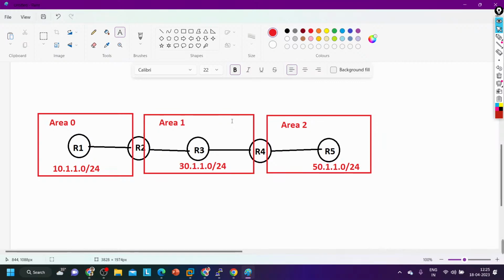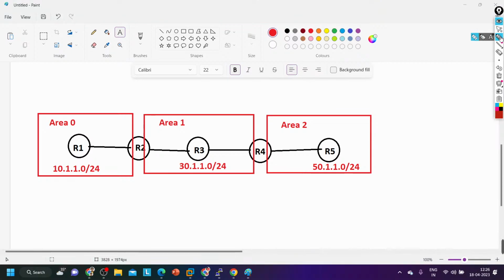By default, no, sir. I have not configured any virtual link. No. We need what? An ABR between two regular areas, yes or no? That is the reason why router 1 cannot communicate with router number 5.